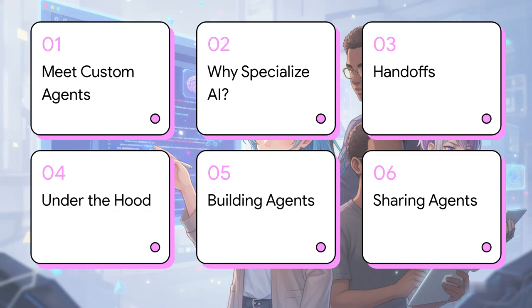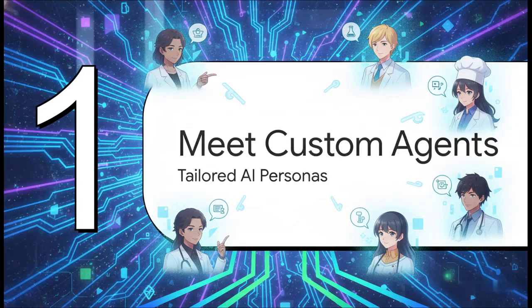Here is our agenda. First, we'll meet these custom agents. Then, we'll talk about why specialization is so key. After that, we'll look at handoffs, take a peek under the hood, build your very first agent, and finally, wrap up with how to share your new super team with your colleagues. All right, part 1, meet your custom agents.